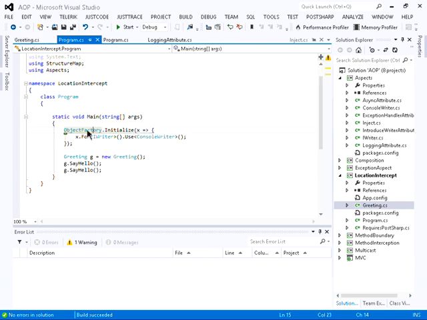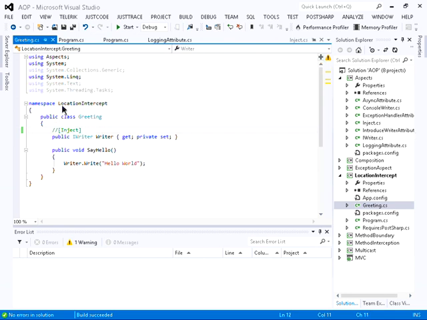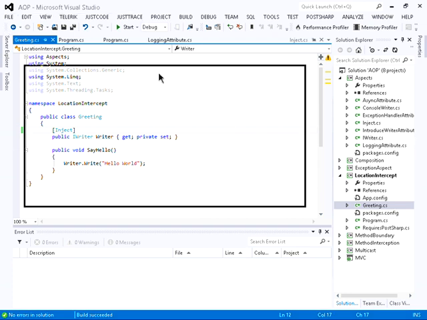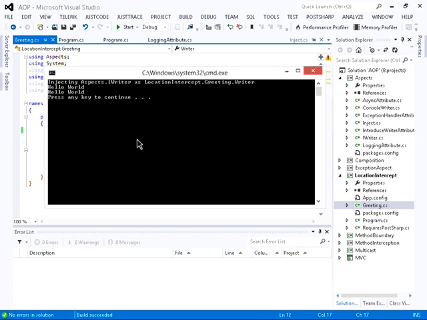So let's go back and put our injector aspect on and run it again. And here we go: injecting the IWriter as the location intercept Greeting.Writer, and it says hello world twice. So it injected a service for us simply by putting the inject aspect onto the property.